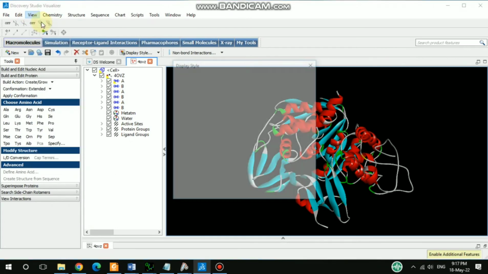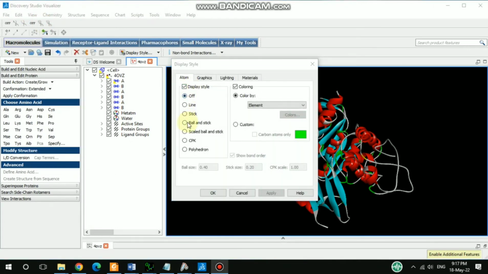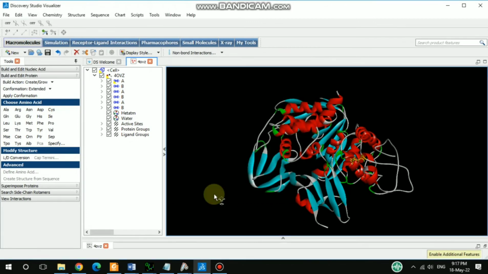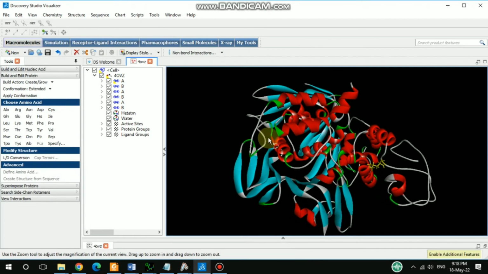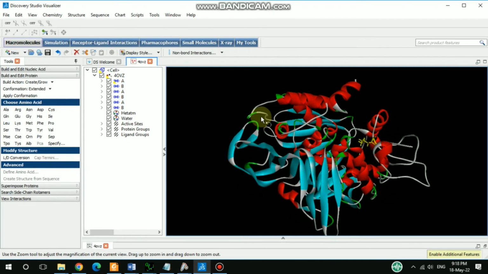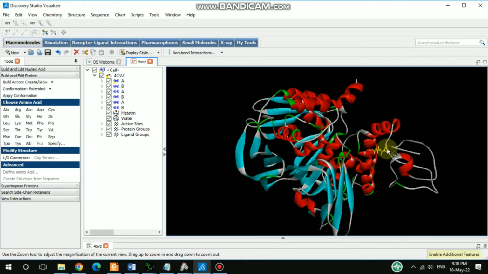Yeah, it's okay. Display style. Then I can change it to the line or stick maybe, and then apply. Okay. So you see right now that there are some sticks in between, some ligand that was added. Right? You see here, this is the ligand.